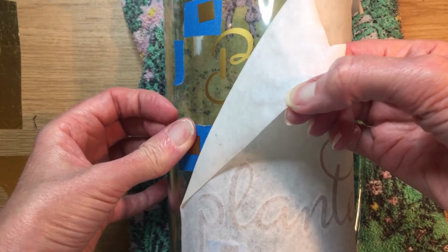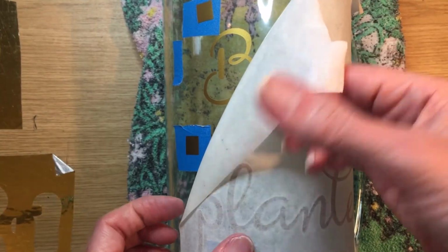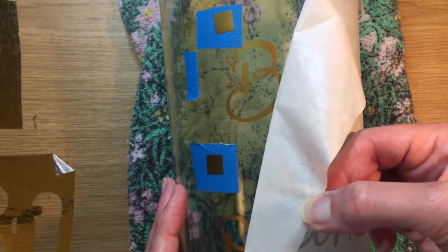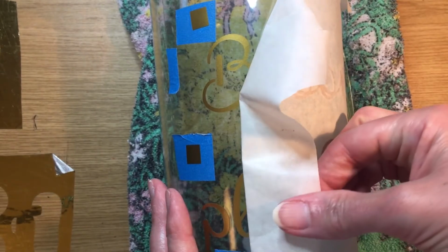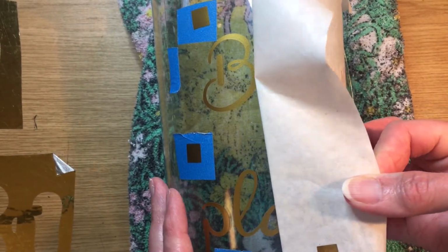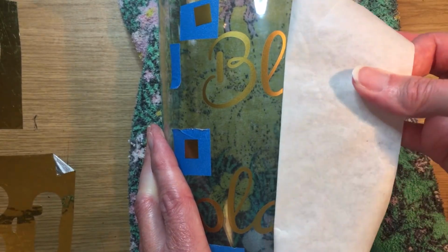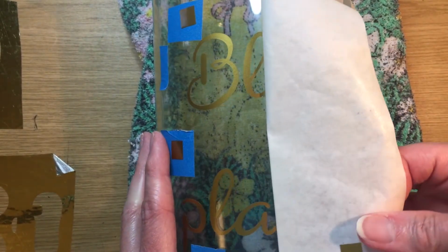I think it's not liking the texture of the actual masking tape. Because if you see there, it is actually sticking to the glass quite well. So all you do is you peel it off slowly, a bit at a time, and you can do a kind of rocking motion.